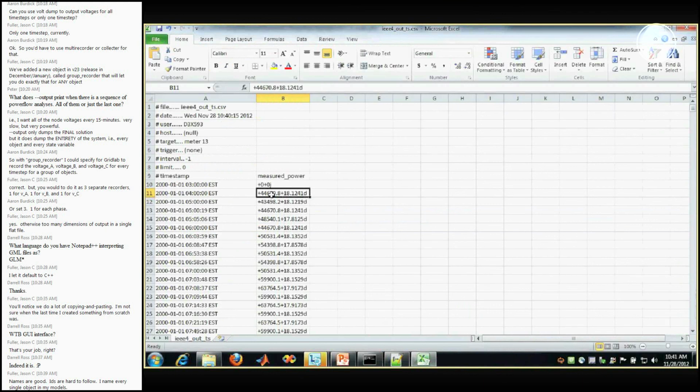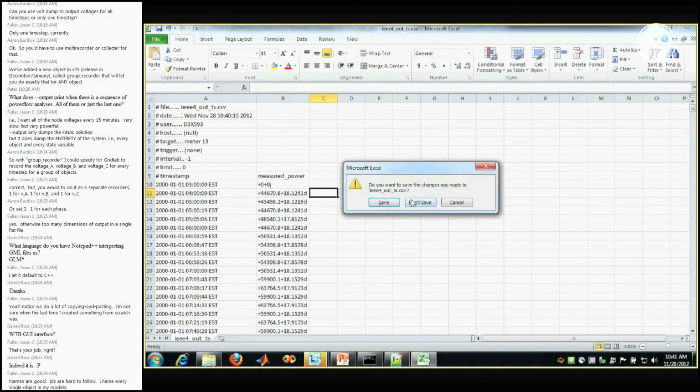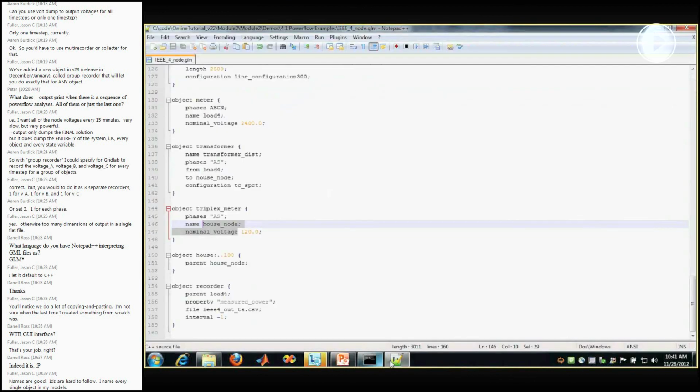one of the bad things about recording it this particular way is this is basically a string. There's no easy way of plotting this inside Excel. You have to split it out. The best way to do that we've found is to either A, use MATLAB or something that reads complex formats, or you can specify some qualifiers on any of the complex values.